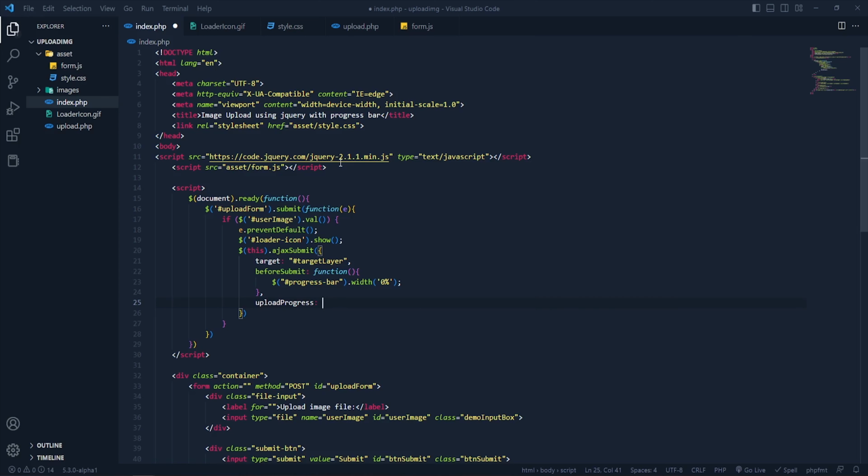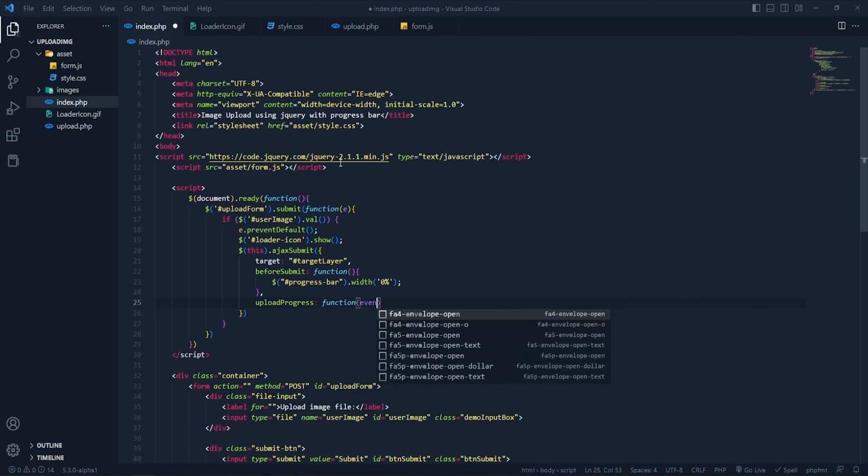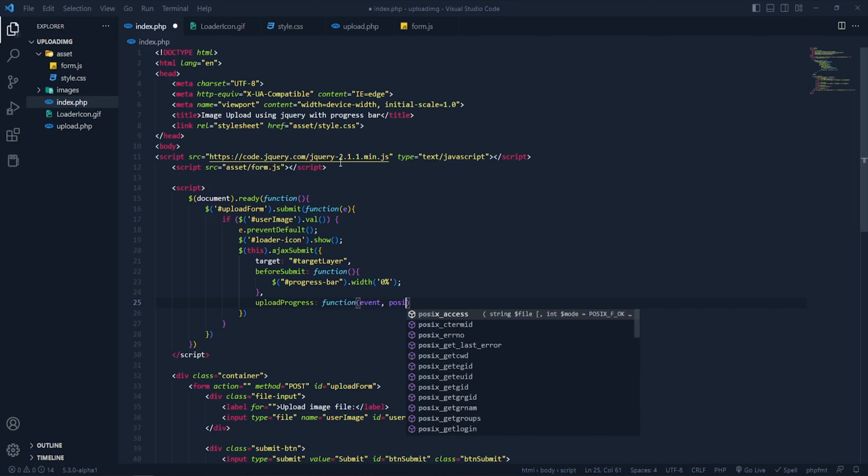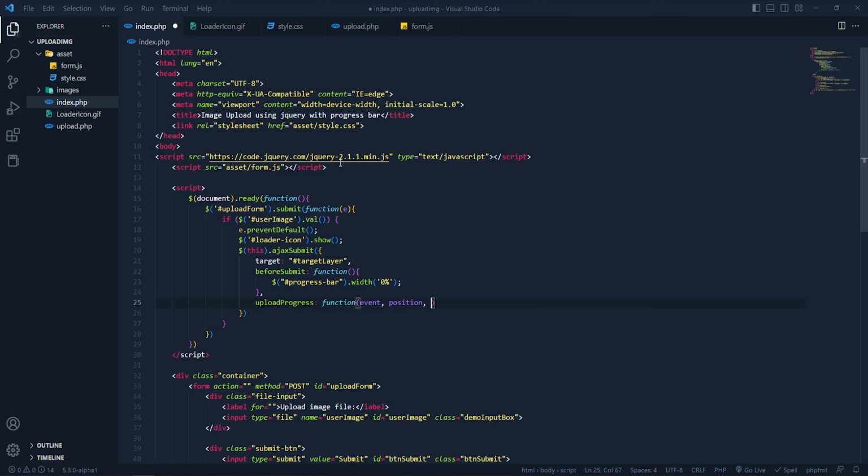Now we need to create another function for upload progress. Let's pass the parameters event, position and total, and percent complete.